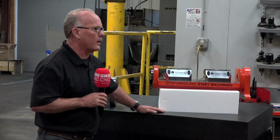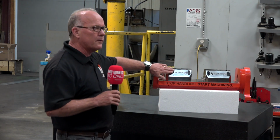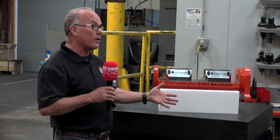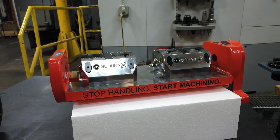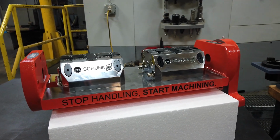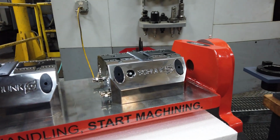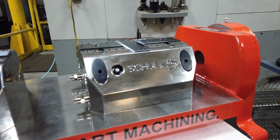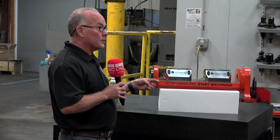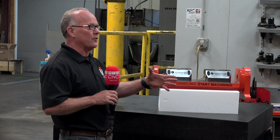Correct. And there's a lot of positives about doing this besides the huge increase in productivity. Another big positive is when a prospect walks into your shop and sees that you're doing stuff in this really cool fashion, using hydraulic and pneumatic work holding with a robot. It really is a good recruiting tool, because the smarter guys and the smarter women out there don't want to load parts all day manually.